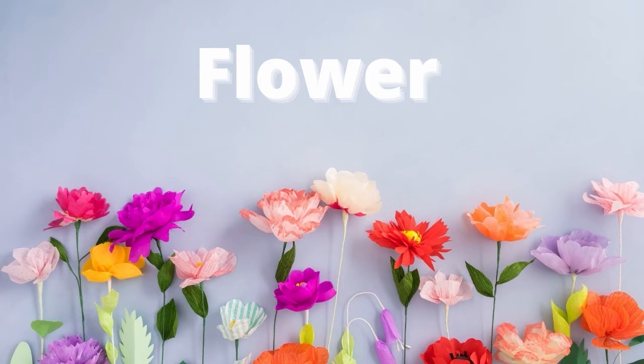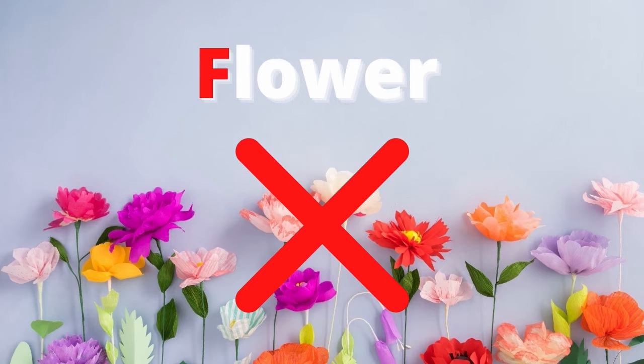The next item I have is a picture of a flower. Flower. Say the word and determine if you can hear the beginning sound of a J or an L. What is the beginning sound in flower? If you said you can't hear a J or an L, you're correct. We can't hear either letter. So guess what? We can't use it. We'll put that one to the side.